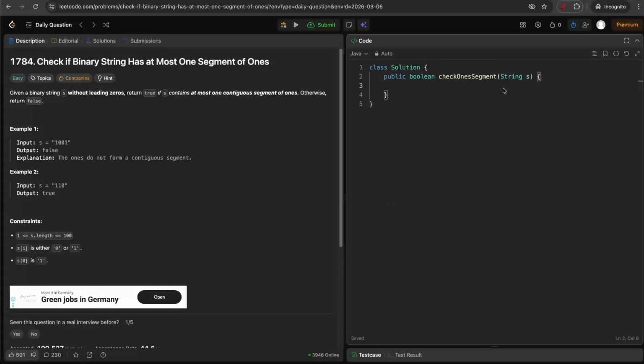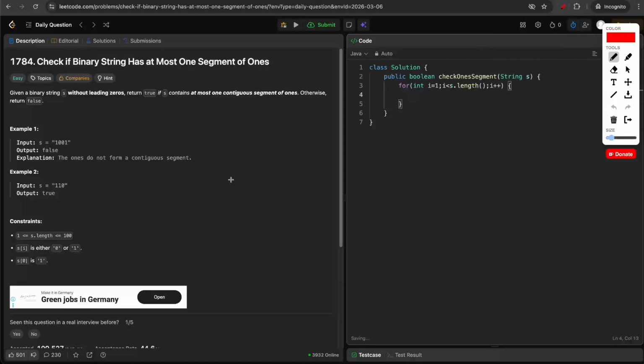Otherwise, the answer will be true. Now let's quickly code the approach. Let's start iterating on the string from the first character. We just need to check whether we have this pattern or not. If we find this pattern, then the answer will be false. Otherwise, the answer will be true.